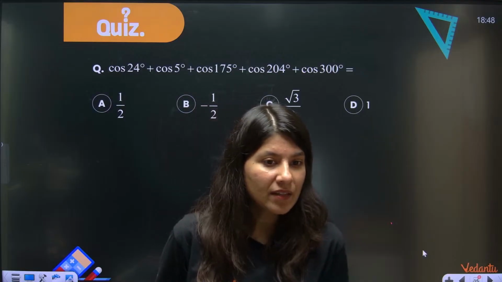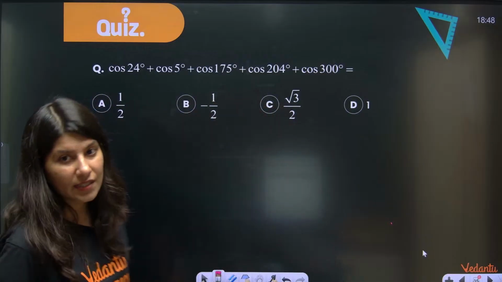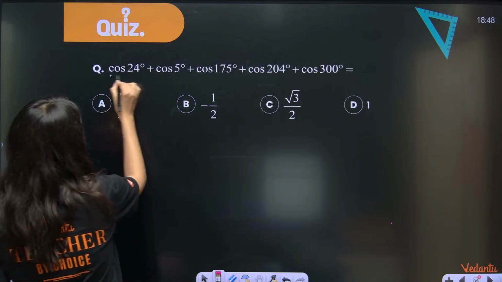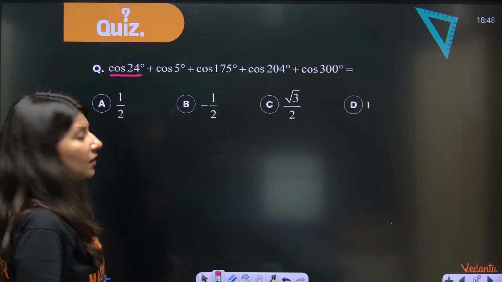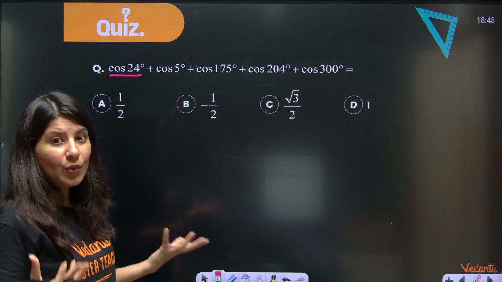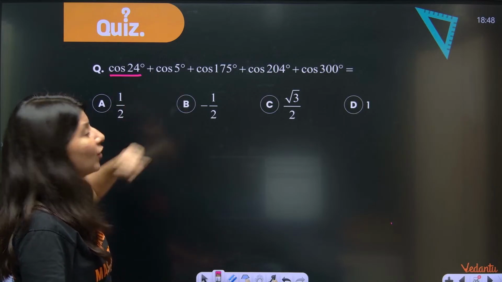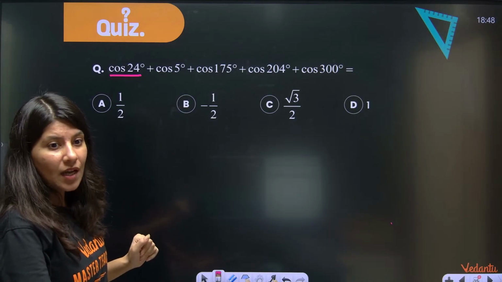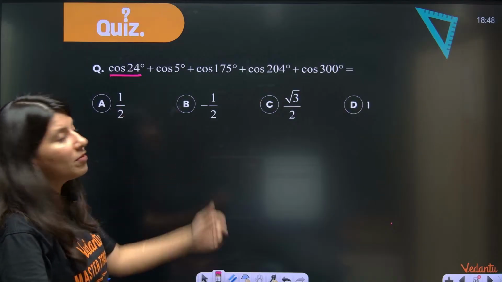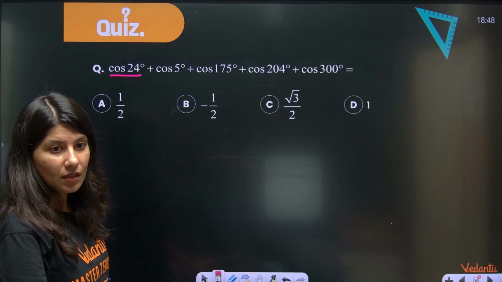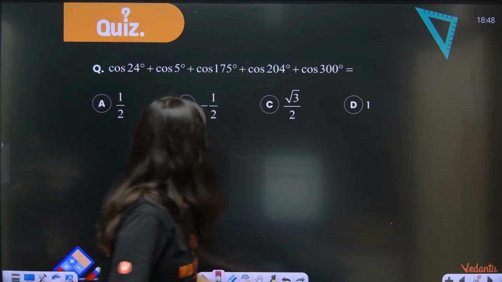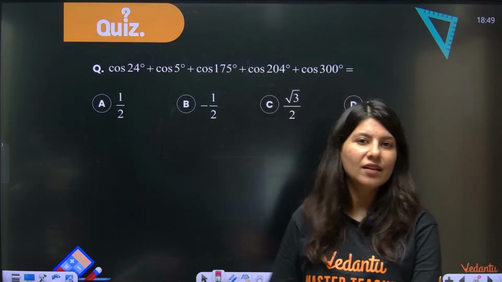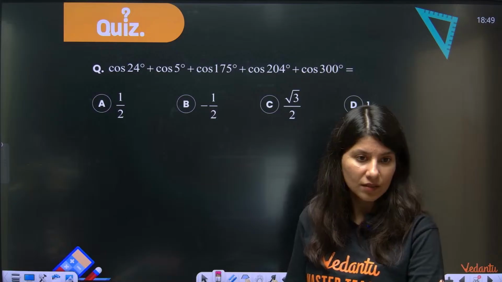Ma'am, can we pair them in a way they are given? See, that's what the whole thing is. First of all, understand that this is cos 24 degree. Abhijit, that's how you need to think. If you pair cos 24 and 5, what are you going to get? 24 and 5, if I pair, I will get 29 by 2, which is not matching with any of these. You can't do it randomly. That's the only brain you have to apply. You can't apply any random formula, you will not get any answer.